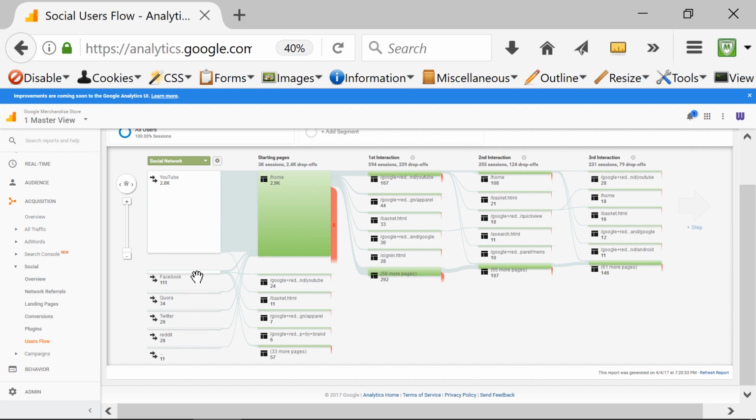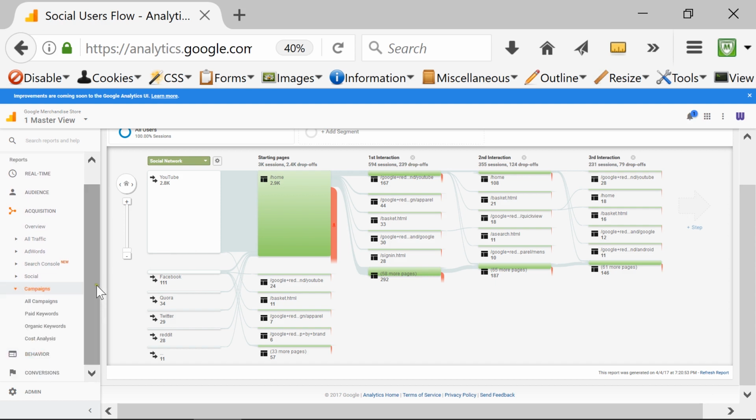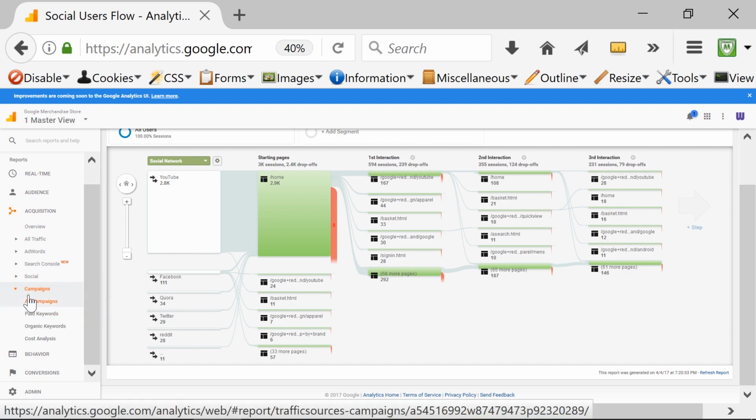And the next stage could be any one of these different subpages. So this is really nice visual, and I can really understand easily how the users are flowing. And in this example, I can literally see that Facebook is driving little to almost no traffic. And that's the same thing with Twitter and Reddit. And again, it depends on your business, how much engagement, how much effort you're putting into it, how much you're getting in return, and this is where you can get the insights.